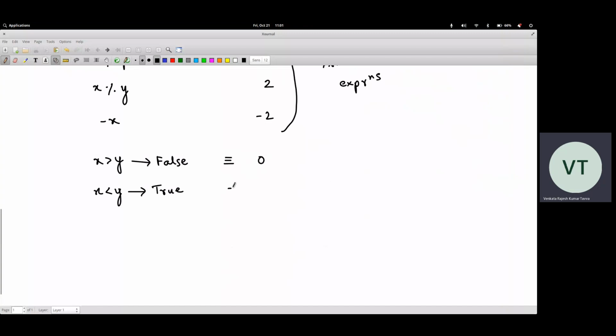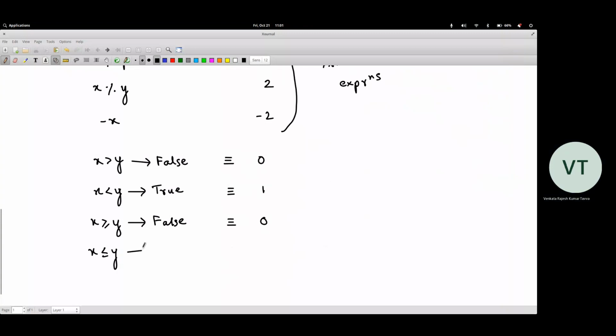Okay, so true is represented using 1. And is x greater than or equal to y? No, that is also false. Is x less than or equal to y? No, it's true, no? 2 is less than or equal to 3. And is x equal to y? Is 2 equal to 3? No, so false.